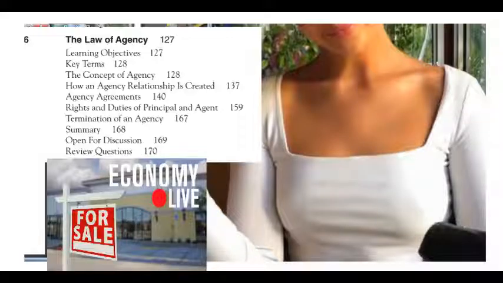Buyer's broker, associate licensee. A dual agency places the agent in a precarious position of carrying out agency responsibilities to two principals whose interests are in opposition. Any agent who acts on behalf of both parties to a transaction is required by law to inform both parties and obtain their written consent to the dual representation.